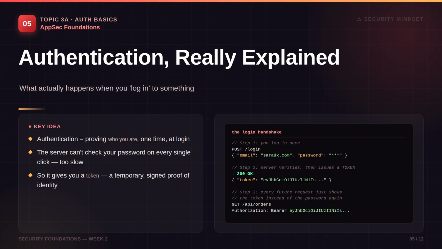Why it matters given your specific background in API integrations, this is genuinely your highest leverage topic in this entire course. You've spent years connecting systems together, and every single one of those integrations almost certainly involved some form of authentication, whether you were thinking about it explicitly as security or not. Reframing that existing, deep experience through this lens is less about learning something brand new and more about recognizing a skill you've already been quietly building for years.